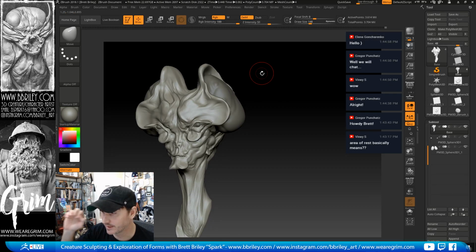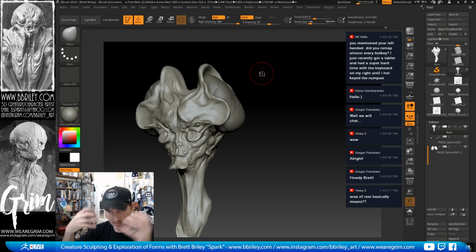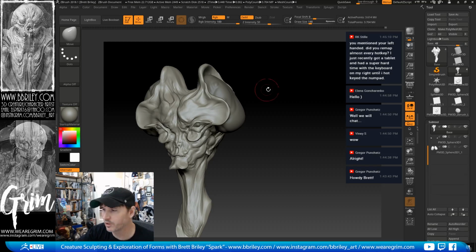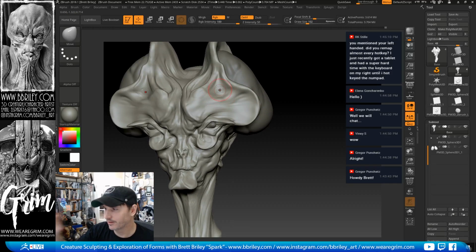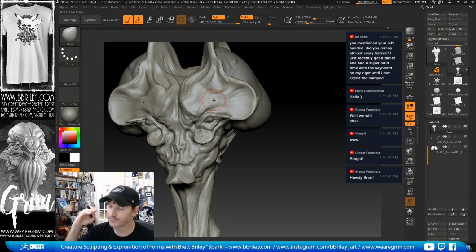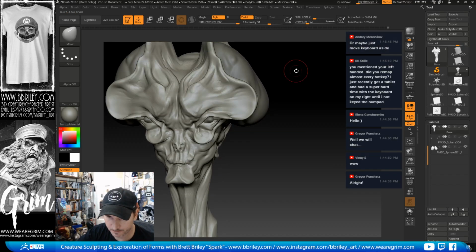And so that's pretty much what I'm trying to do. I'm just trying not to give busy detail. A lot of stuff I've seen recently has so much tertiary detail over and over again that I almost get eye headaches because I can't quite see the form. There's a lot of beautiful stuff there, but your eyes are over-inundated with tons of information. For good forms, you start with your base, and that's why I bring you guys up through the levels, adding a little more detail to the secondary levels of form, and then finally to the tertiary details, where I'll bring in skin pores or scratches or the tiny little things that add story and character to it.